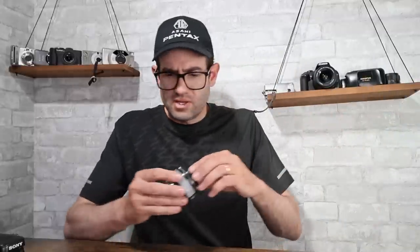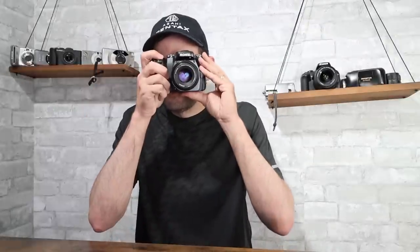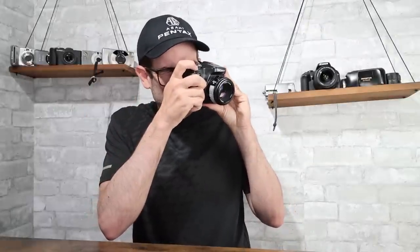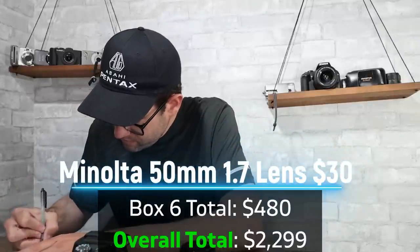Got another Minolta 50mm 1.7. This is the same prime lens that we had from earlier. The same model, obviously a different lens, but in similar condition, still has the very common wear on Minolta rubber. All right, let's see if this guy works. Oh yeah. Yep, okay, it's focusing fine. I'll flip it over to manual. Yep, looks good. Glass looks good, just need to clean it. Value on this lens is gonna be about $30. Same as the last one. Thank you, test body.